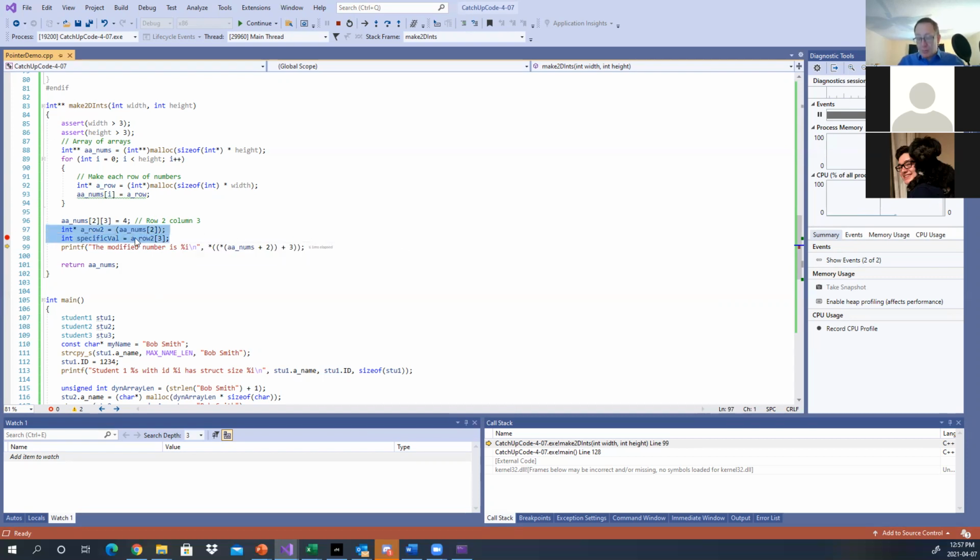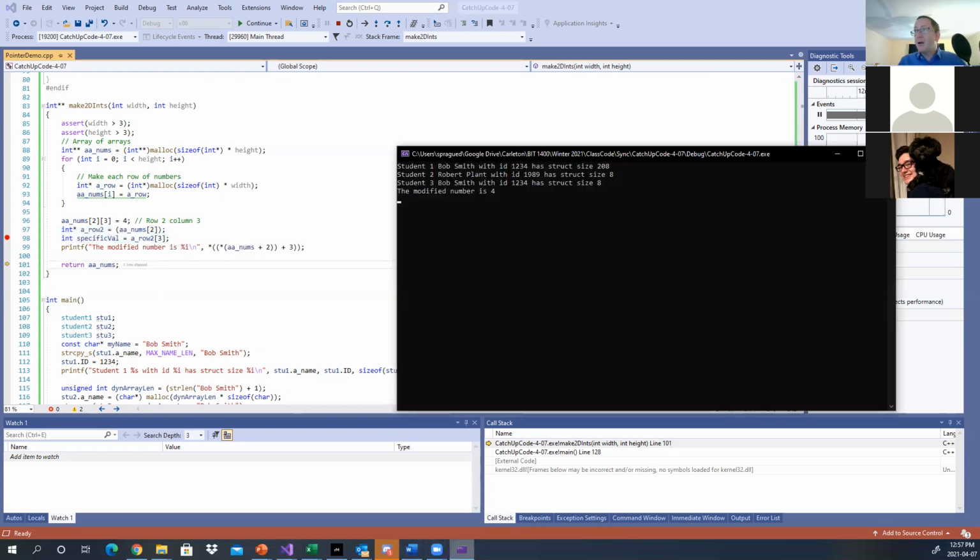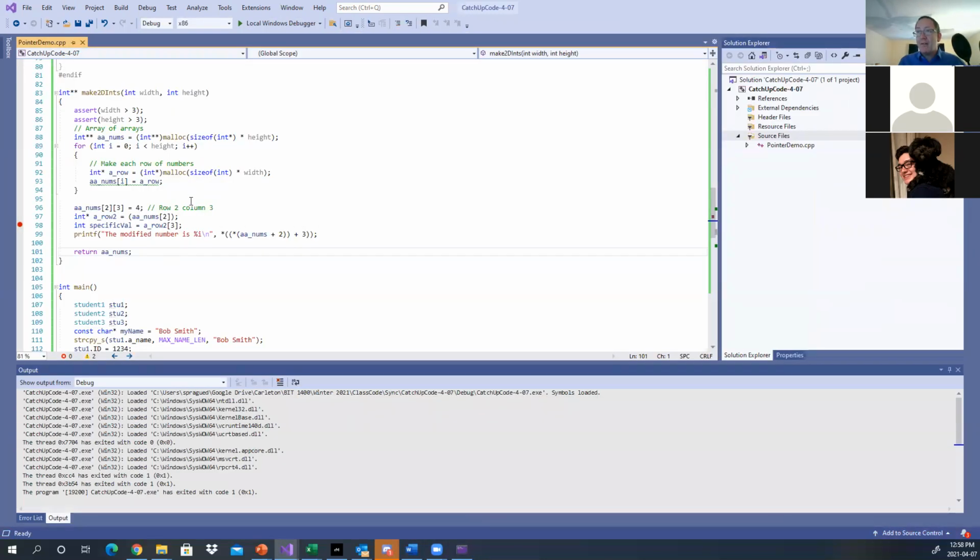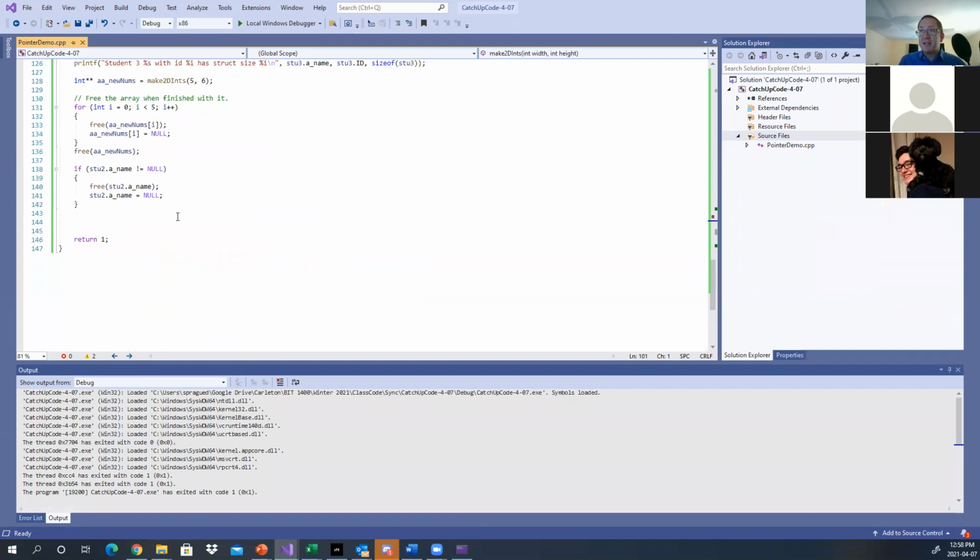And then afterwards, I'm going to do a printf statement, and it should also spit out 4. So let's find out if this thing spits out 4. 4. The rest of the things are not initialized at all. I've only set one number in that entire 2D array. All right. And then if I continue, everything worked. Nothing blew up in my face.